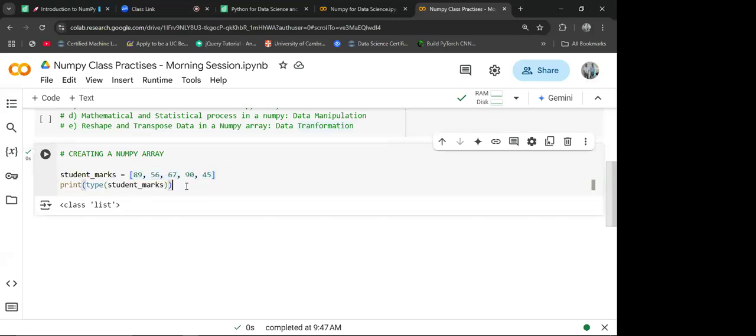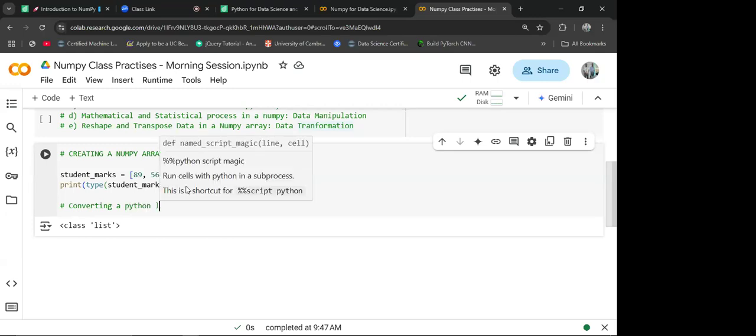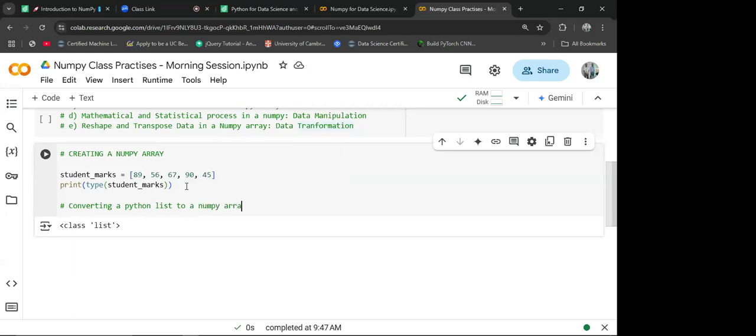So you're also seeing that we can convert a Python list to a Numpy array, so that now we can make the operations more efficient and faster compared to a Python list. We are told that if you want to manipulate data in a Python list, then this is not efficient, especially in data science and AI. So the best way you can manipulate data in a list is by converting it to a Numpy array. So how do you do that one?